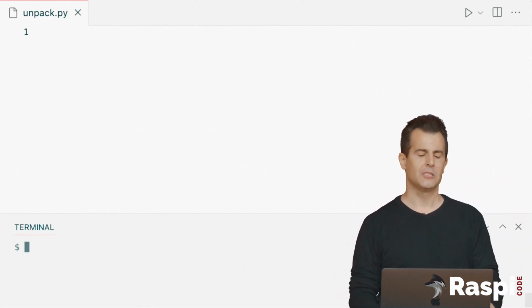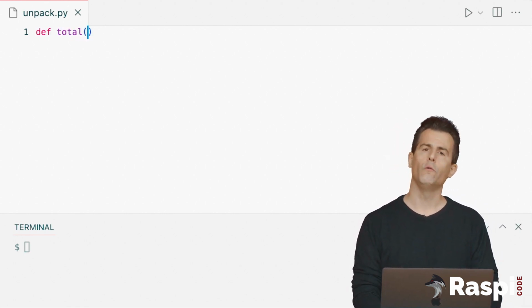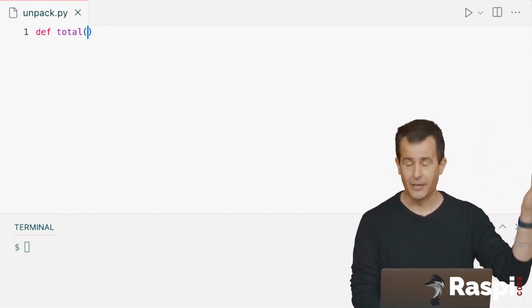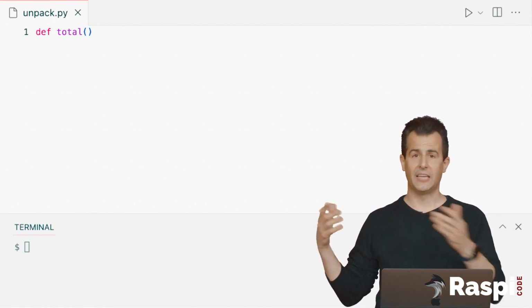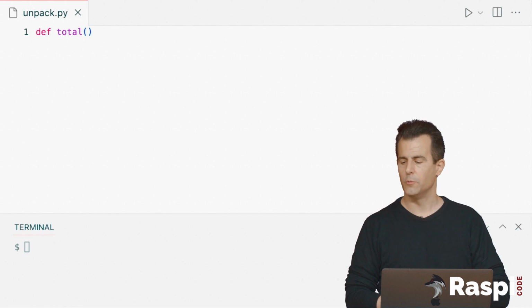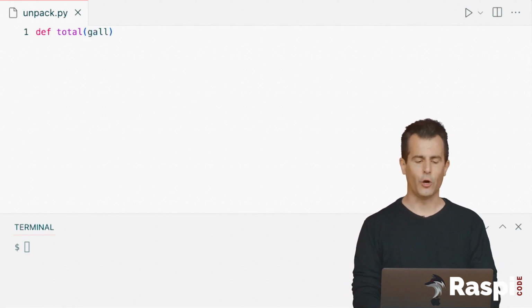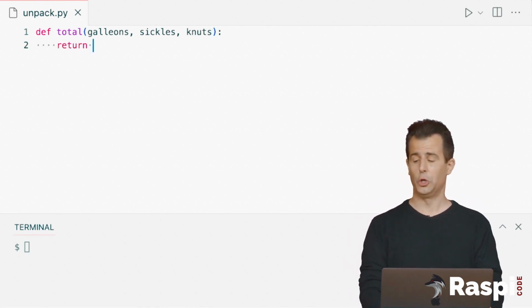And let me go ahead and do this. Let me define a simple function called total that just tells me the total value of someone's vault in Gringotts, the wizarding bank, based on how many galleons, sickles, and knuts they have, which again are currencies from the wizarding world as opposed to our actual human world. So this total function might take variables like galleons and sickles and knuts like this, and then it's going to return the formula, which I admittedly had to look up myself.